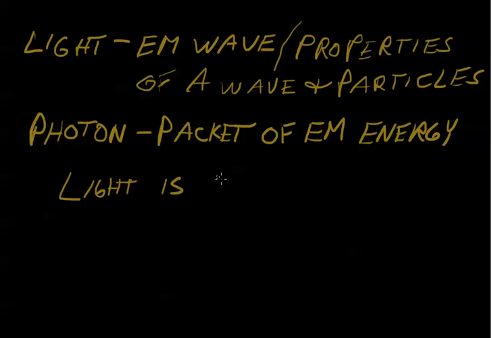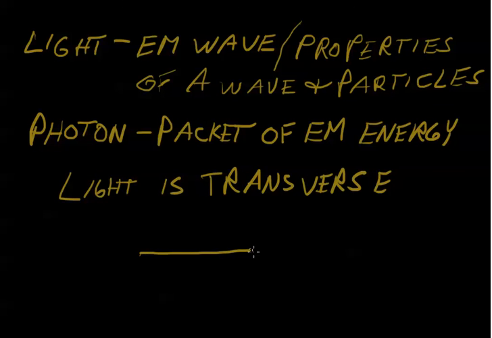Remember, a light wave also is a transverse wave. Light is transverse. That's where the particles move perpendicular to the direction of motion, and you're going to see light quite often represented in these terms, or any electromagnetic wave. So that's kind of the beauty of electromagnetic waves, is they can travel through anything. On the next video, we're going to look at a little bit on the reflection of light off some smooth surfaces.